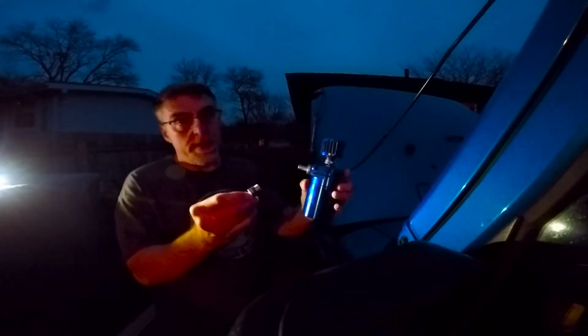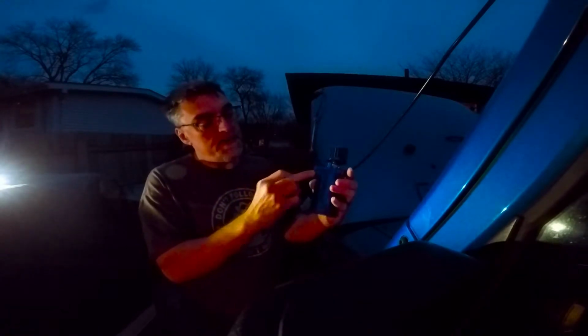Try to be careful. I don't want to mar up the anodized coating because it actually looks pretty cool. So this is going to go on the side that says out. And again, don't forget the little rubber O-ring. Otherwise, this stuff would probably leak.